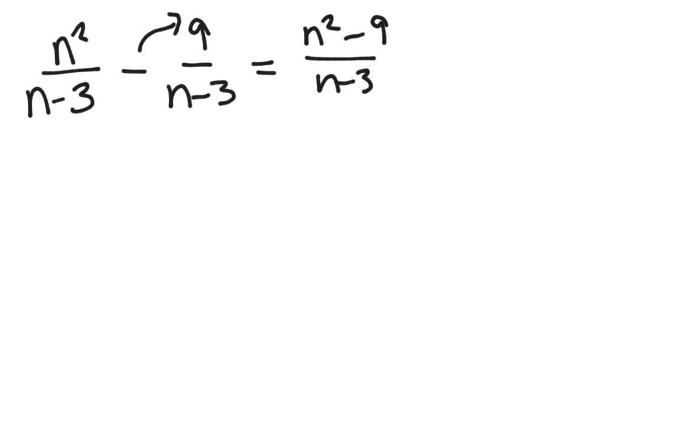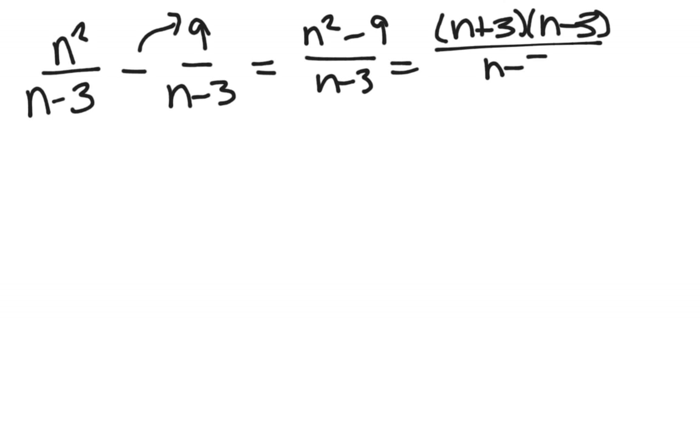Now, unlike with fractions, you can't just cross out the n's and reduce that way. You have an expression. So we have to simplify this rational expression like we did earlier. Factor my numerator, which is n plus 3 times n minus 3. Denominator's already factored. Cross out any common factors of numerator and denominator, which in this case is n minus 3. And that gives me an answer of n plus 3.